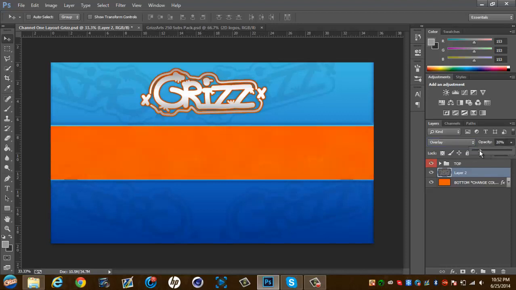We're actually gonna go down to around 10%, and if you see, it gives it a nice little feel to it. Kind of highlights some areas, which makes the banner, in my opinion, look really good. You can change the opacity to as low as you want. You can have it like that. You can have it within this area, but for my recommendation, it would be around the 10 to 15% opacity area.